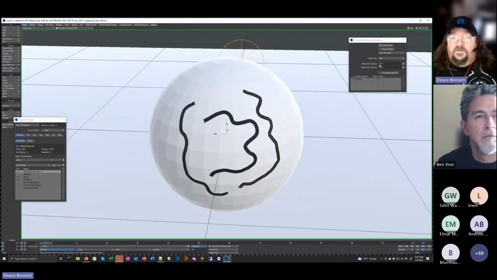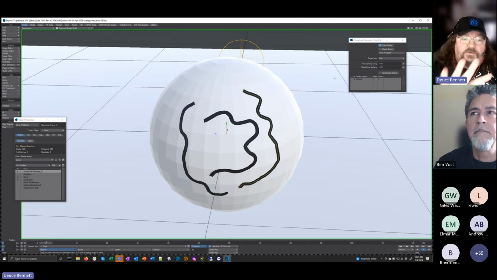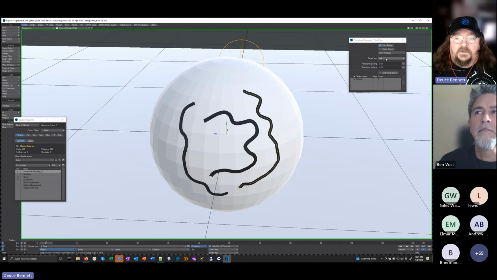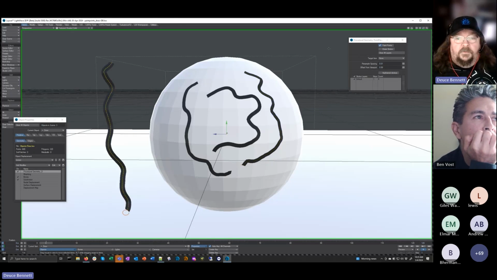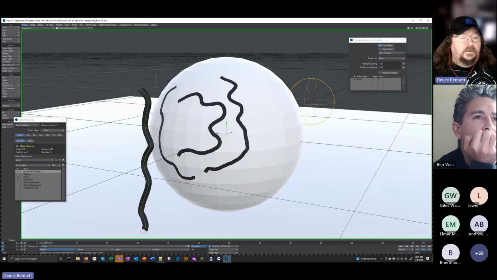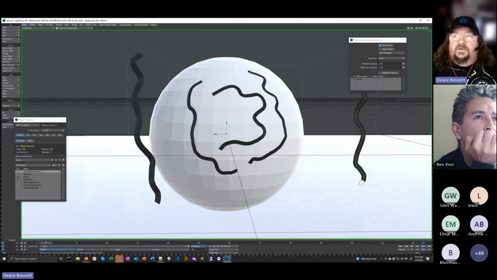Now, I have offset from surface, resampling, spacing, and so on, in order to control this. But what I want to show you now is if I instead target none. I'm going to rotate my space down here, and I'm just going to draw out here. As we rotate, you see that I was actually drawing on the visible plane that is my viewport.